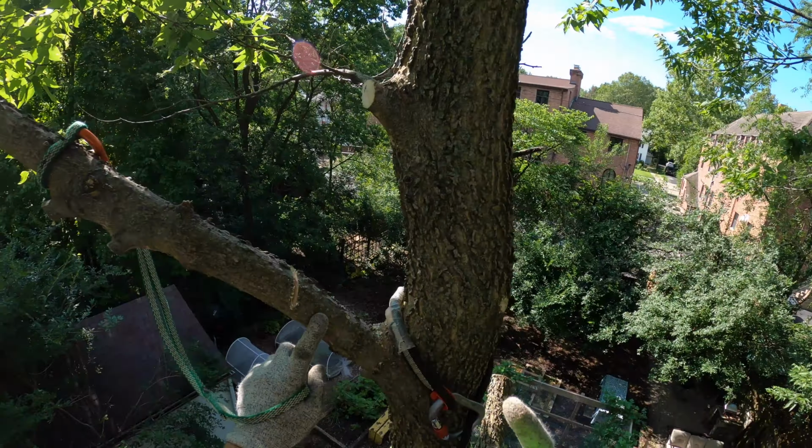Pretty good. I might even use that crotch. Looks pretty good. Ooh, look at that lovely tree. Completely dead. Oh boy. Oh, look at this divine crotch up here. It's like the nicest crotch ever. You're really just looking for a good crotch. And that's it. I think that is where I'm gonna stop climbing.